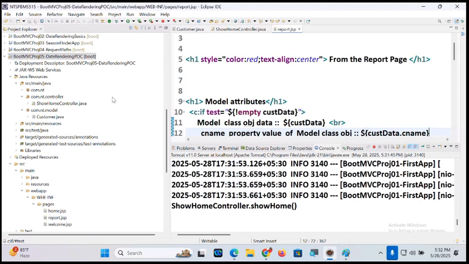Shall we see how to pass a list, a bunch of models? All these are small POCs. Right now I'm hard coding customer object data. In future, I will link my project with Spring Data JPA. I call findById, and from there I get a model class object. I want to pass it to the view component. In future, I may call the findAll method that gives me a bunch of records as a list of model class objects. We keep them in a model attribute, and they will definitely come to the view component. Okay, that's great.